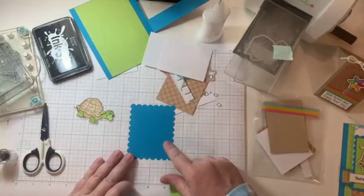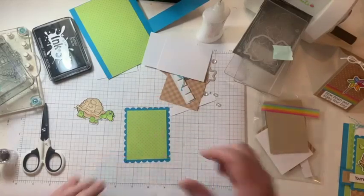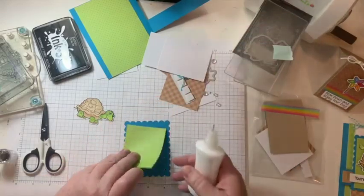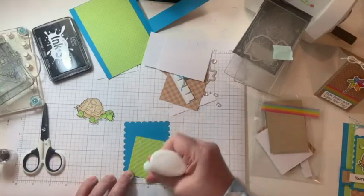So I'm going to take this scallop. That should be pretty easy to find. And then the other green. And I'm going to go ahead and add the green to the scallop.